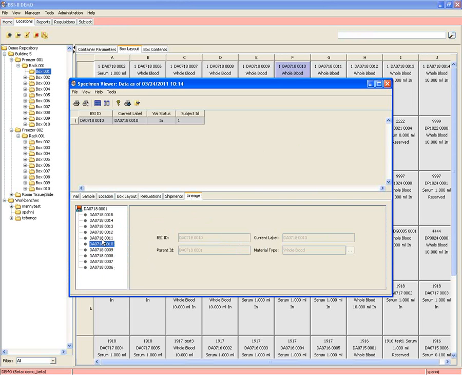So remember, whenever you aliquot or process a specimen, BSI keeps track of lineage, so it records a parent ID for that specimen and a source ID, the original specimen. So in the lineage tab here, we show a tree of specimens and where they came from. So here's a specimen that I selected to look at the specimen viewer from, to look at some data from. And you can see all of its sisters next to it and its parent up here. So it's just a quick way to look at lineage from the specimen viewer.